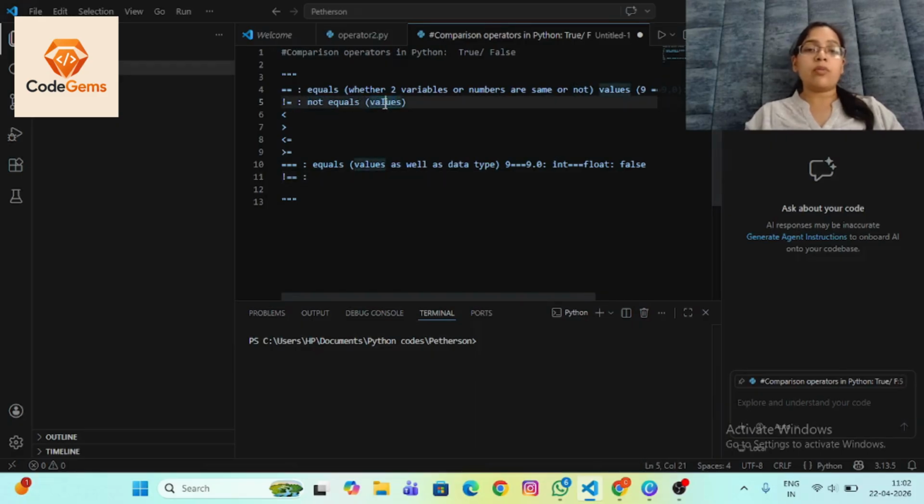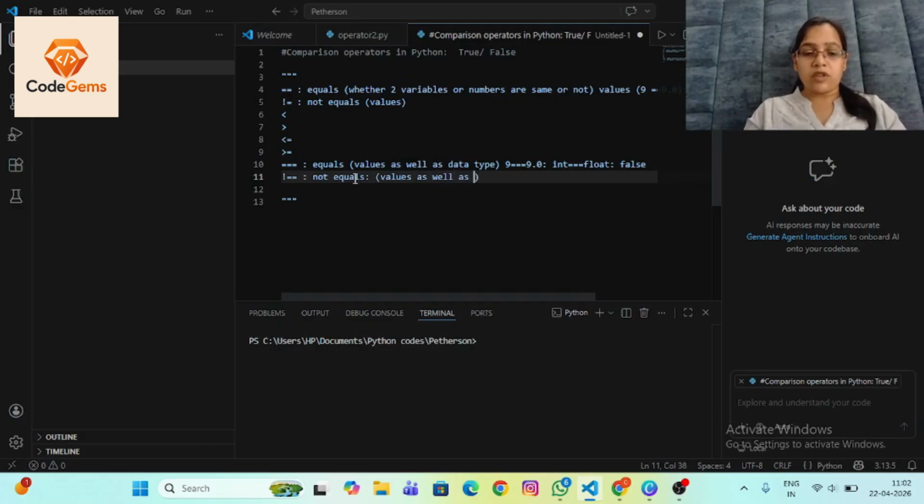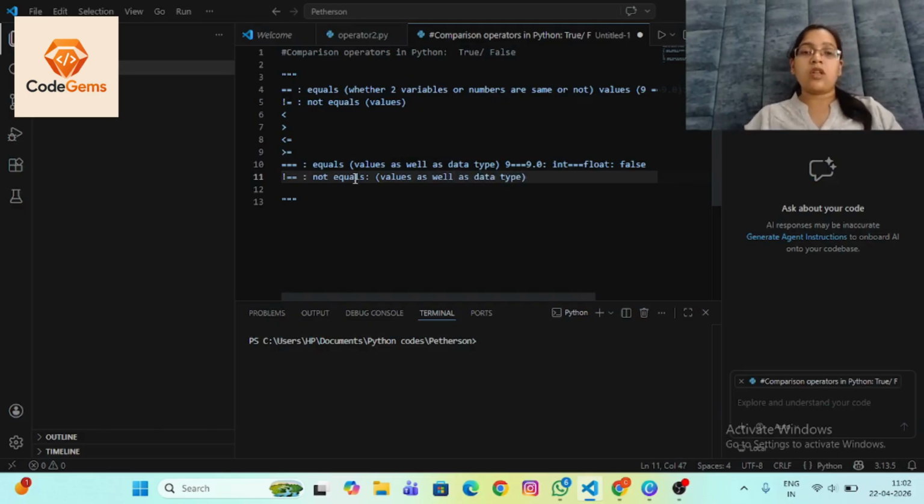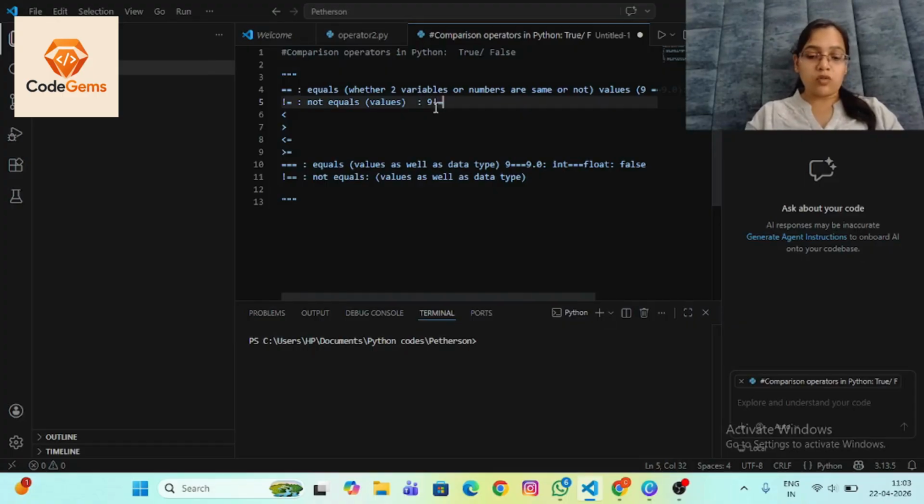Same here: not equals to compares only values, whether the values are the same or not. Not double equals to is also not equals to, but it checks for values as well as data type. If I take the same example, 9 is not equals to 9.0, then the result will be false, because it takes 9 and 9.0 as the same, so saying they are not the same is false.